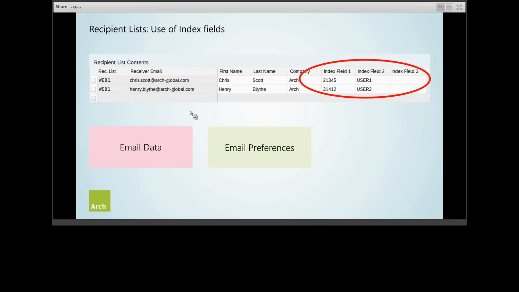And thirdly, we can put a reference to another SAP object in the index field, like a customer, supplier, or employee number. This enables us to select more data that we can include in the email or use to determine whether to include or exclude particular content. So that's like a data hook to reach out and fetch some additional content. Because if we're using Floe, for example, to send customer newsletters, then we know stuff in SAP about customers. They're more than an email address to us. We know things like customer groups, language, country, etc., etc.